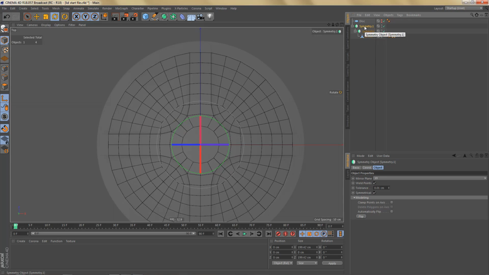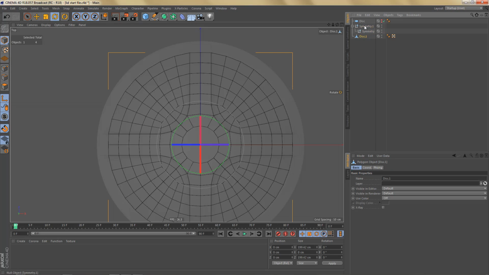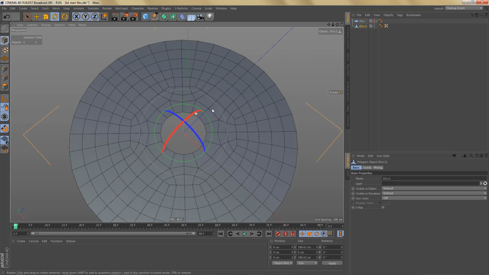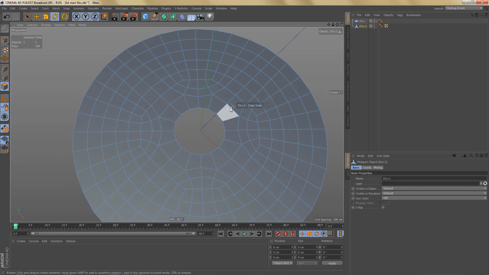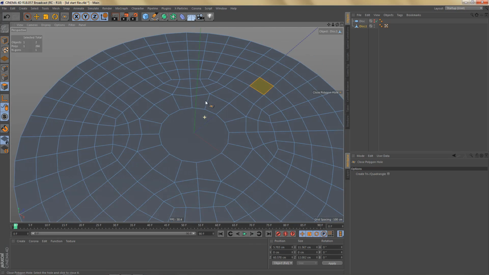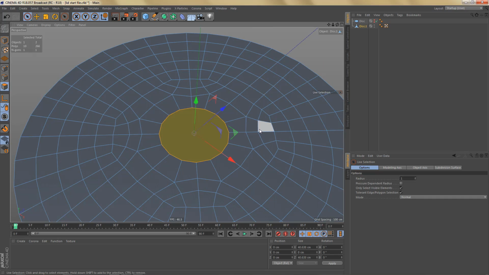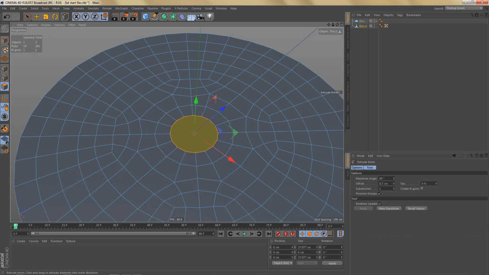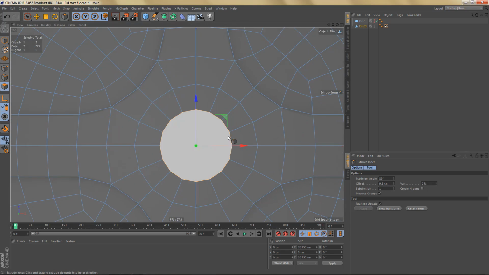So let's go ahead and make these symmetry objects editable. And of course we still have this hole here at the center that we need to close. And I'm going to do that by using close polygon hole. And I think we need a little more geometry maybe here. So what I'll do is I'll select this n-gon here and let's scale it up a little bit. Maybe let's do something like this. And then use extrude inner to create another loop here. And then we need to remove this n-gon, of course.